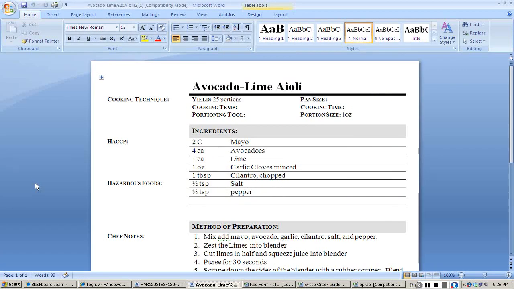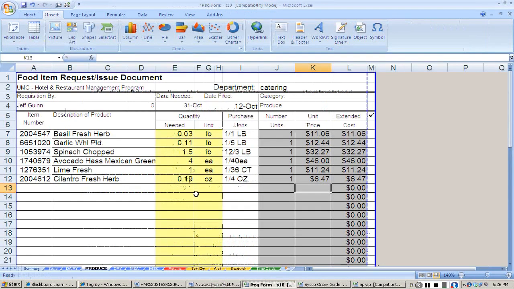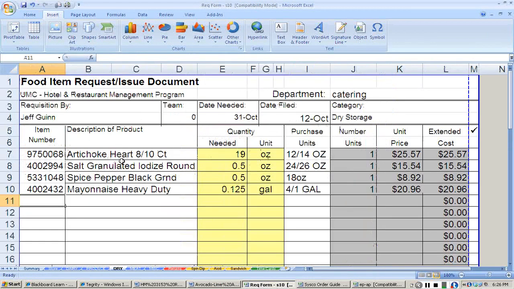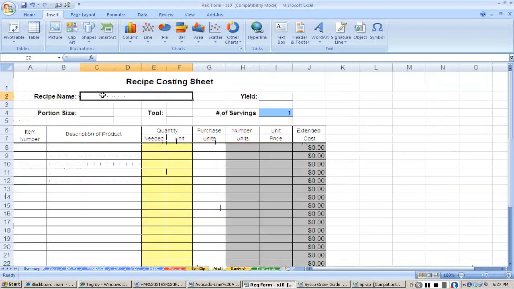Then next we have a 1/2 teaspoon of salt, 1/2 teaspoon of pepper. I didn't give you the conversion factors for those, so you can make them whatever you want to. Or you could have Googled and found out how much a 1/2 teaspoon of salt, 1/2 teaspoon of pepper actually weighs. I'm going to call it a 1/4 of an ounce. So we go into our dry goods. We've got salt and pepper. So I'm now going to make that 0.75 ounces, and I'm going to make this 0.75 ounces. And that gets us everything for the avocado lime aioli.